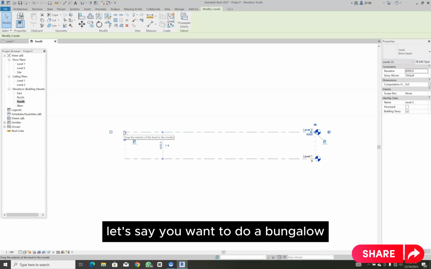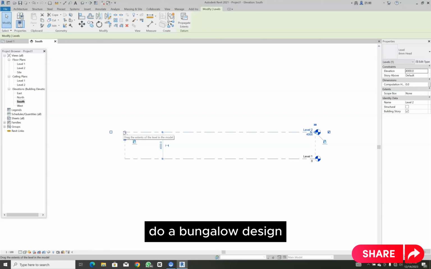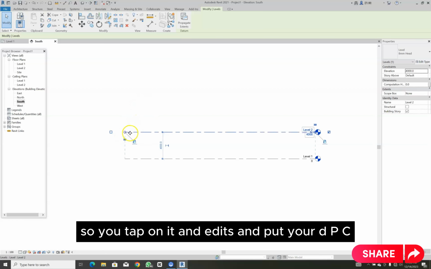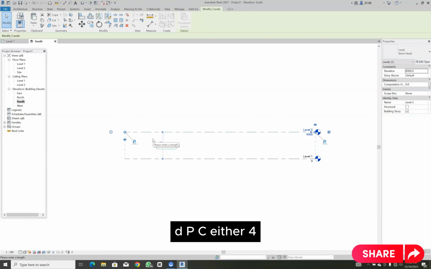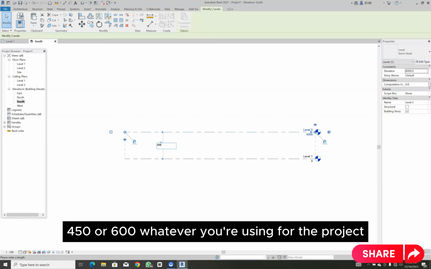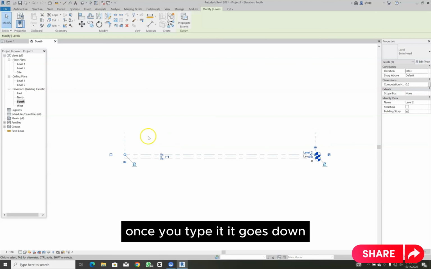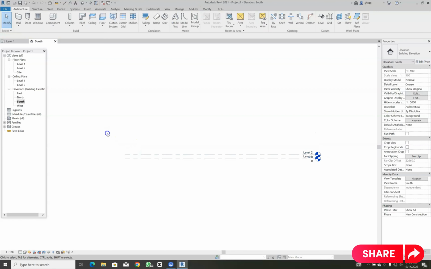Okay, for instance, let's say you want to build a bungalow, do a bungalow design. So you tap on it and edit and put your DPC either 450 or 600, whatever you are using for the project. But for this project we are using 600. You put your DPC 600. Once you type it, it goes down.